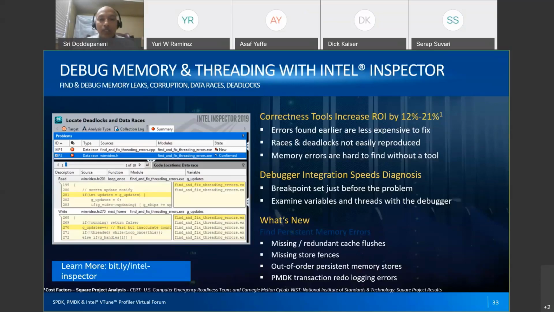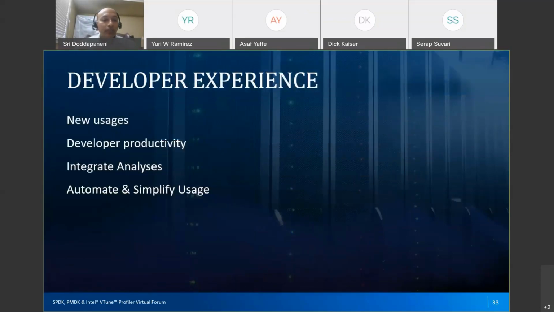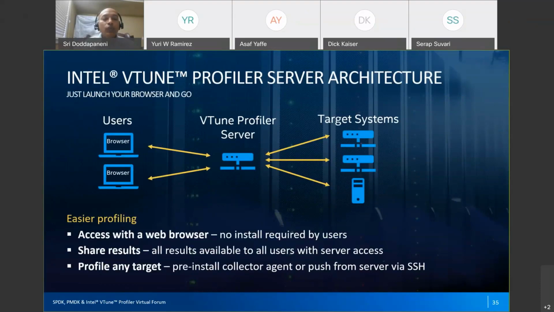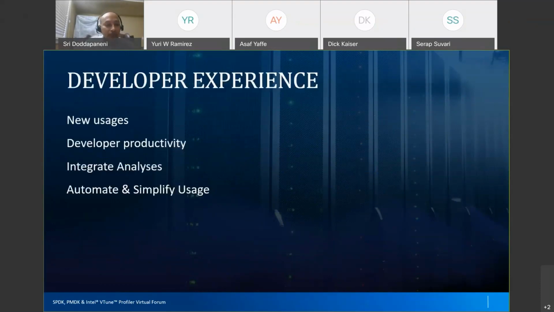So let me stop there, or maybe I have a couple more things. Let me just cover this. I promised to cover the developer experience or productivity space. It's not okay to just keep adding more analysis capabilities. We also understand the complexity, and we are trying to figure out how to make your experience good, as well as worry about your productivity. As we make the capabilities we offer more complex, we also understand it can negatively impact your productivity unless we take a lot of care. That's been a key focus for us for the last couple of years, and it's going to continue to be a high priority.